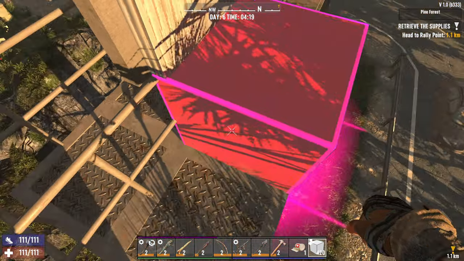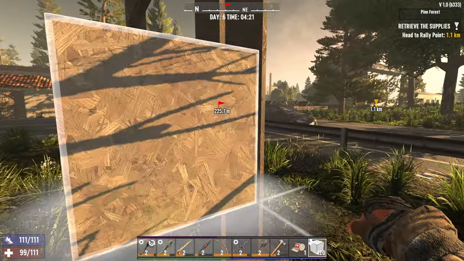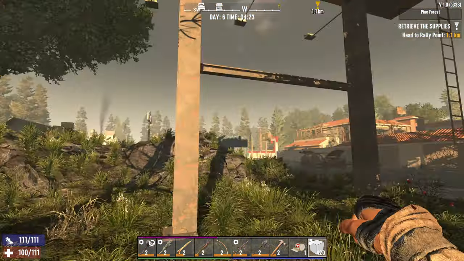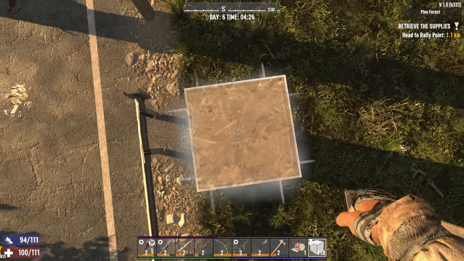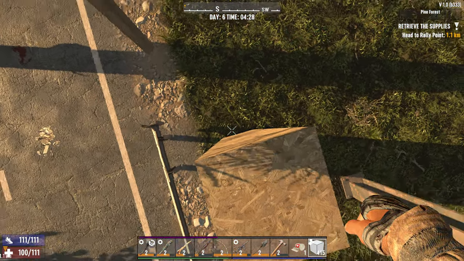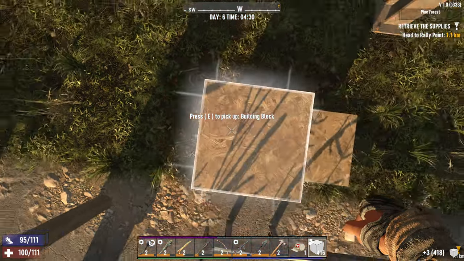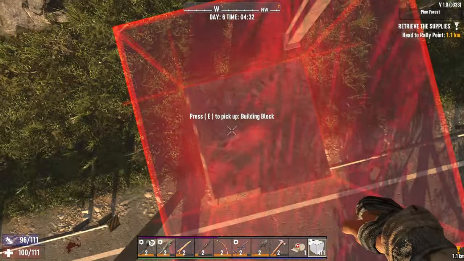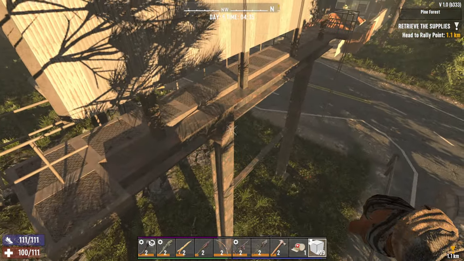Why are you... What? Oh. Ugh. Why are you pink like that? Yeah, so, okay. Like, I'm not in line. Oh. Let's go here. I don't understand why those are red like that, they shouldn't be.